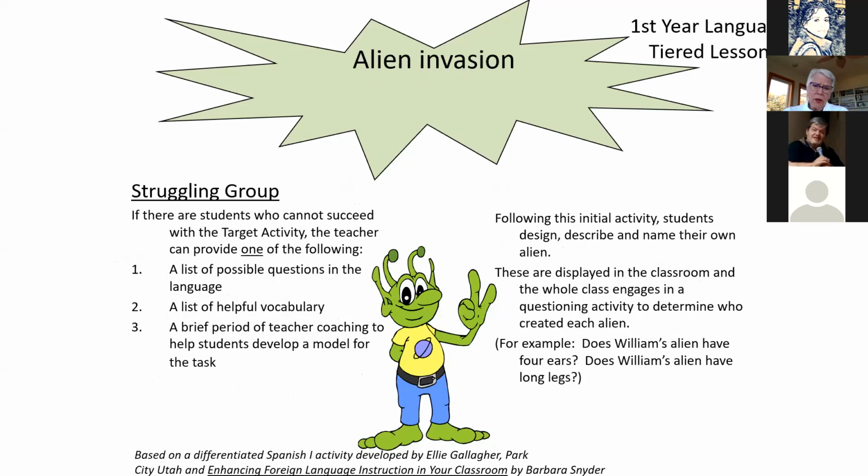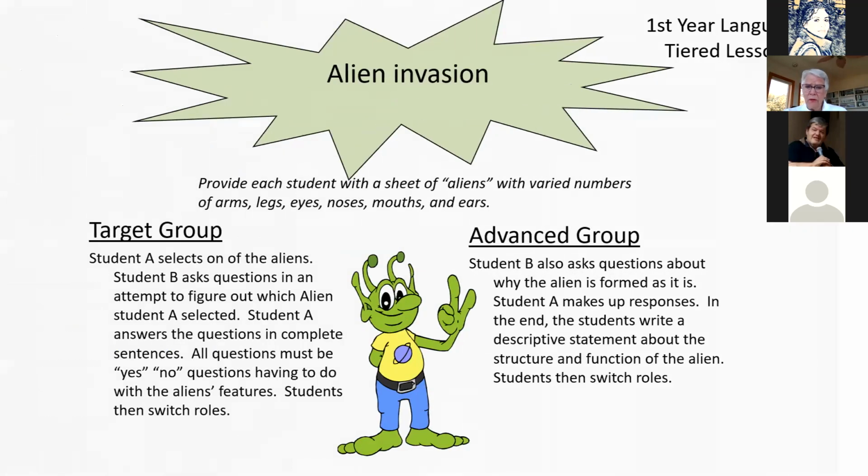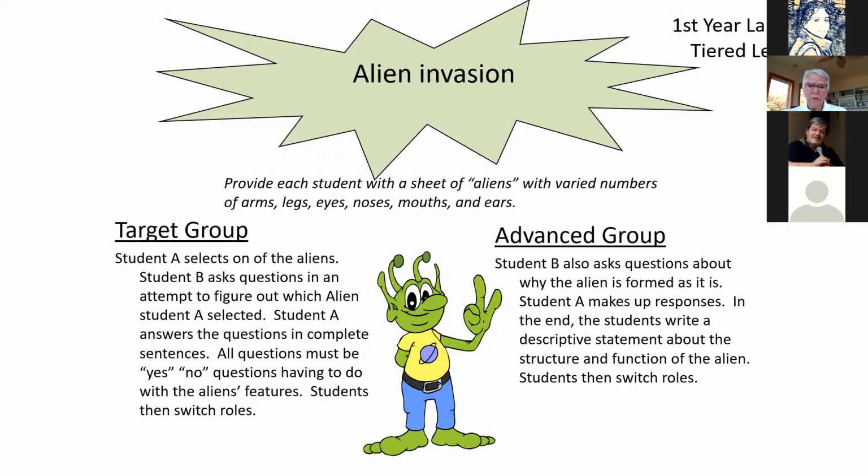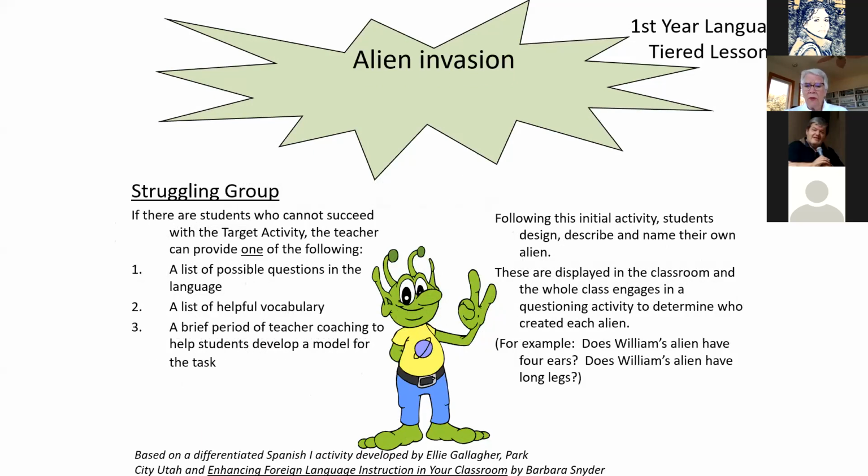There's a group of kids always in a language class and in a math class and in a science class and in a sewing class that are struggling. And so to help that group, depending on the nature of the class and that group of students, the teacher did one of 3 things to help them do the same activity that the target group did. Same activity, just a leg up, some scaffolding to get there. She might give the kids on the clipboard a list of possible questions they could ask, or a list of vocabulary of the body, or a brief period where she met with them at the start of the activity to model and coach them on how to do it.